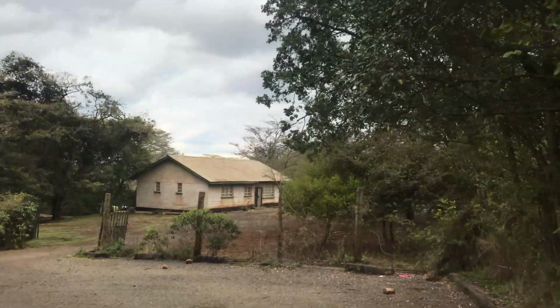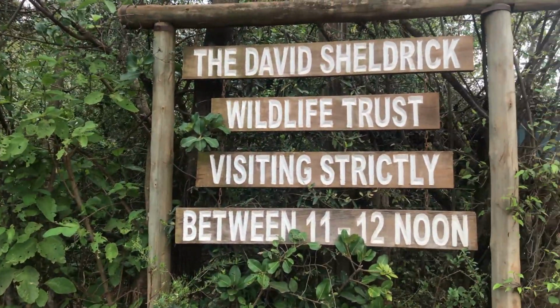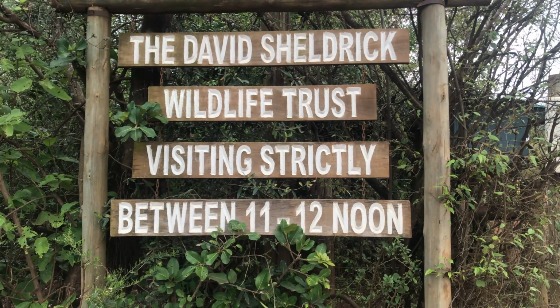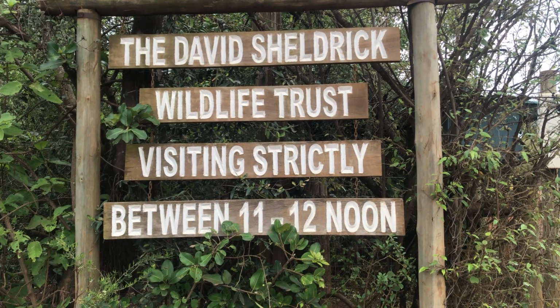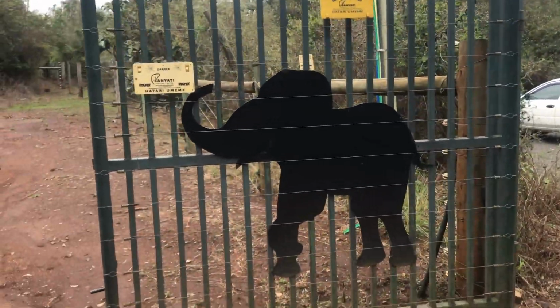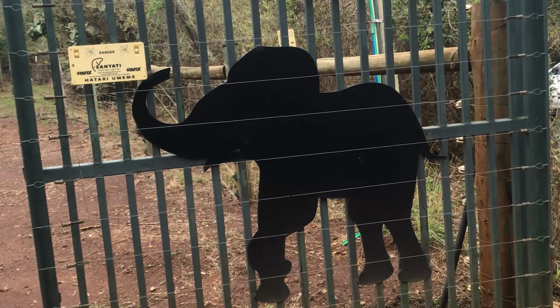To visit the Elephant Orphanage, you need to reserve your spot by making a booking on their website. It's free to reserve a spot, but the slots get filled up very quickly. I had to reserve mine a month in advance because every other day was fully booked. Once you successfully reserve your spot, you get a booking confirmation sent to your email, and you're meant to show this to them on the day of the visit, as well as pay for the entrance fee.